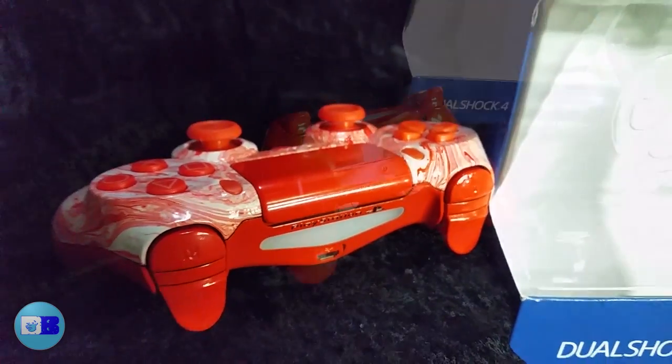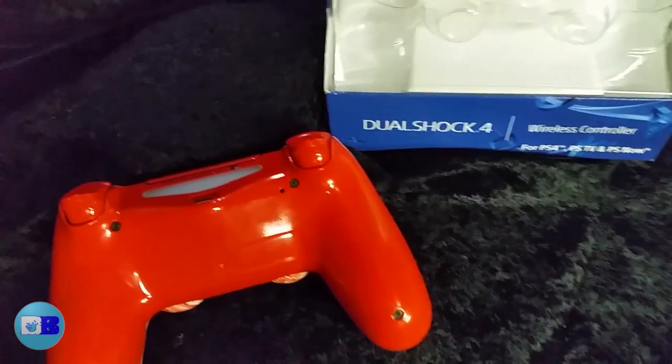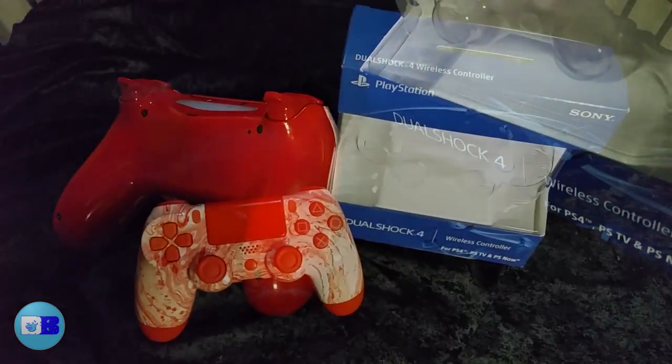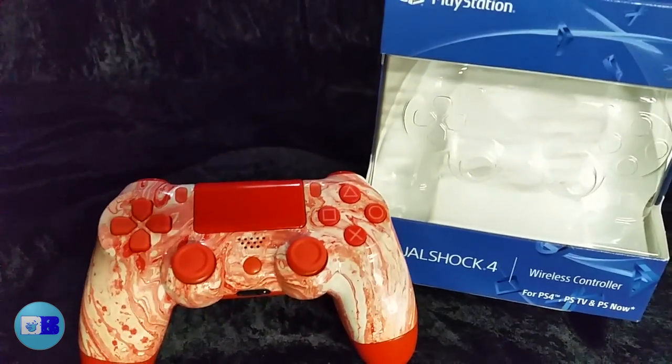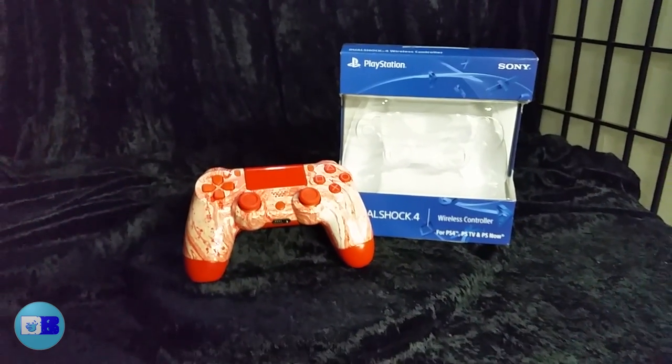My God. You're going to learn how to take apart your controller. You're going to learn how to sand your controller. You're going to learn how to paint your controller. Yes, that's what you're here for. You're going to learn how to clear coat and protect that hard work that you just did. And also feel free to be creative, create your own designs. It's what these videos are meant for.